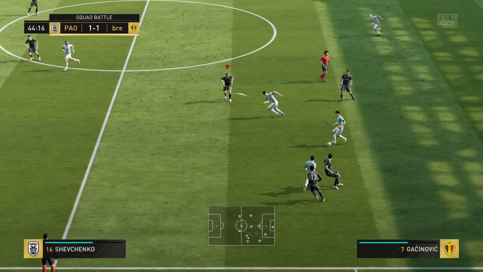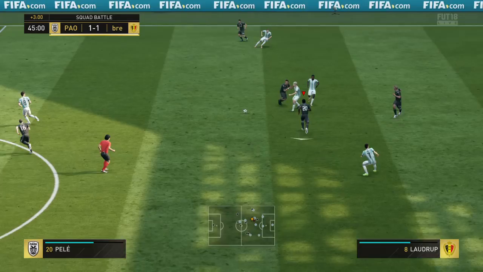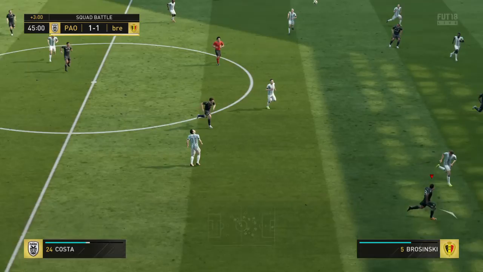Dybala. Now, this looks promising. He's on the move all the time and makes lots of these interceptions. Maldini. Stop. Foul given against Douglas Costa.